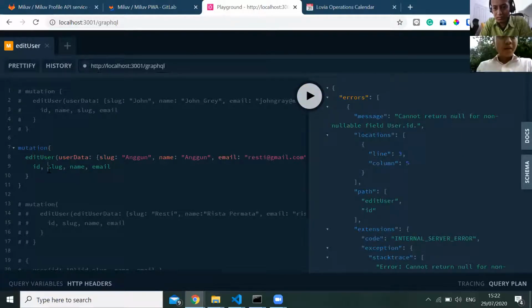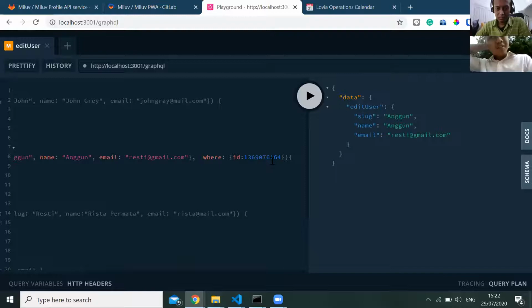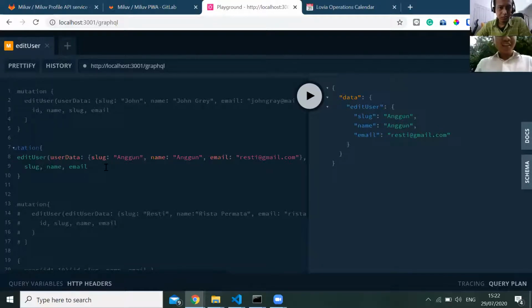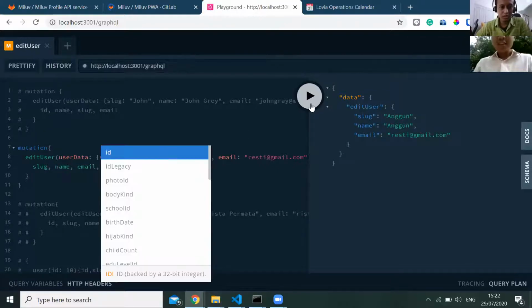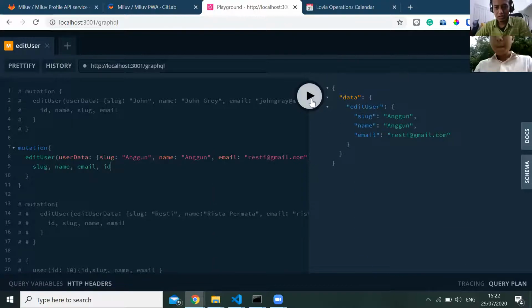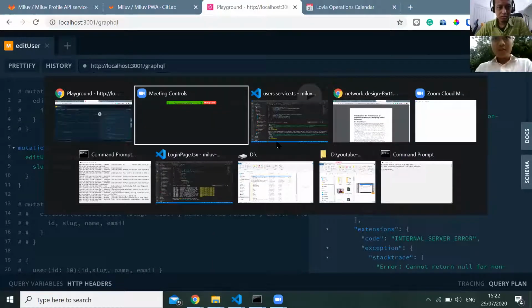Why can we not retrieve the ID? Okay, I think it's because of the implementation. Maybe you can check first on the implementation of that edit.